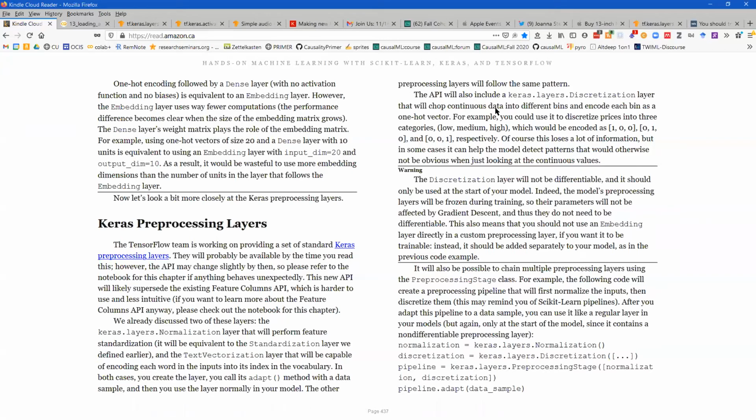It'd be nice to see an explicit example of that, but he mentions that when you do that, of course, you lose a lot of information because you're going from a continuous variable to a discrete variable. It's kind of like the opposite direction of what we're doing when we encode categories into a continuous vector. This is the opposite, where you encode a continuous vector into a discrete number of categories.